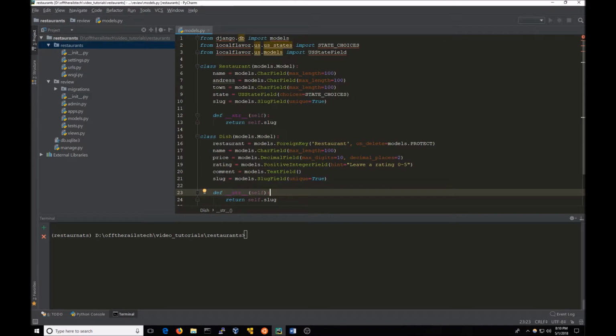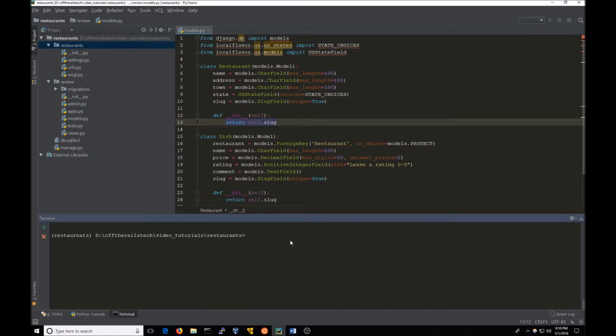And the other thing I'm going to do real quick as a cleanup is I spelled address wrong up here. It's still spelled wrong. There we go. So let's save that, and now we have to do the make migrations again to let the database know that this has been renamed and that we've added this field. So that's just Python manage.py. You notice that we're already in our virtual environment.